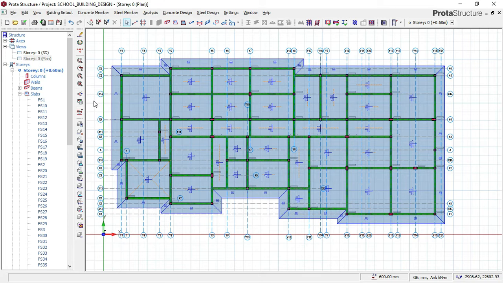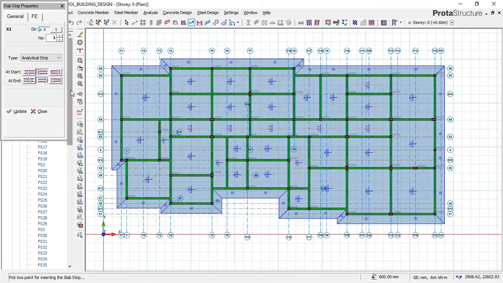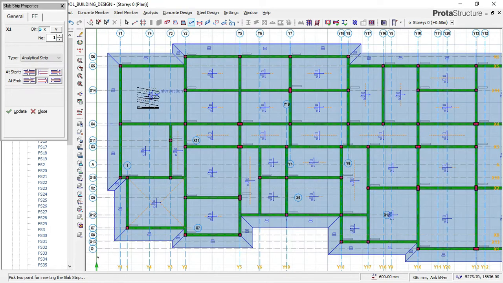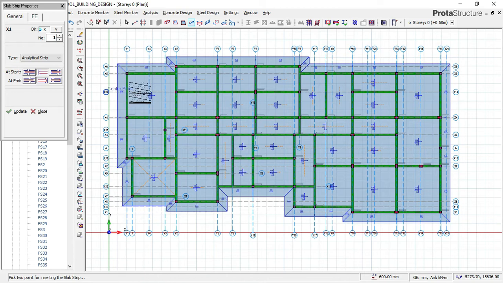Now, on the superstructure, which is for the first floor or second floor, you have to finish your design before you can draw your slab strip. But for Raft Foundation, after you finish modeling your Raft Foundation, like placing your beams and your slabs for the raft beam and slab, you have to cut your strip first before you can begin your Raft Foundation design. If you don't cut your strip first, then after your design for the Raft Foundation, you won't be able to cut the strip again because you won't be able to see the reinforcement of the Raft Foundation slab. So right now, I'm going to cut the strip.